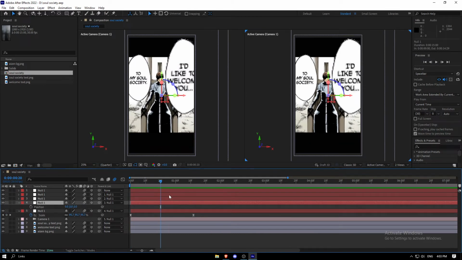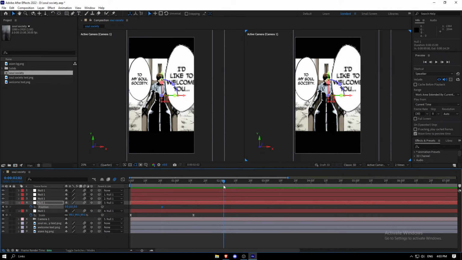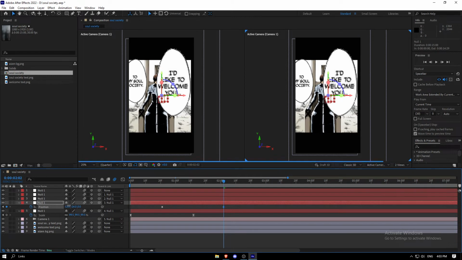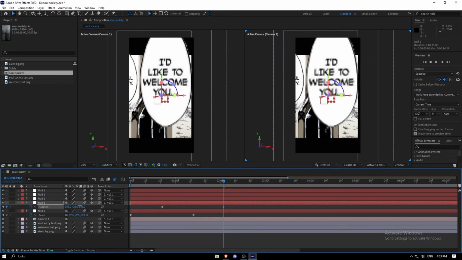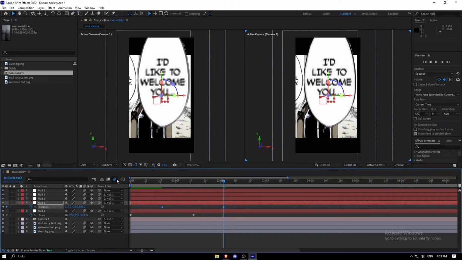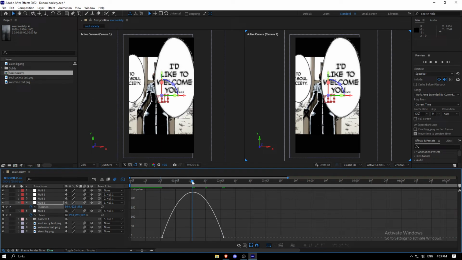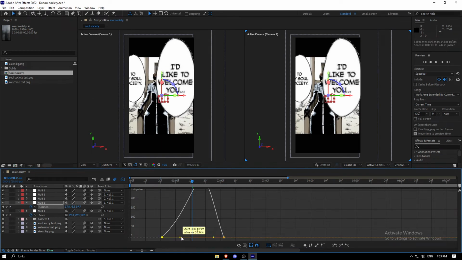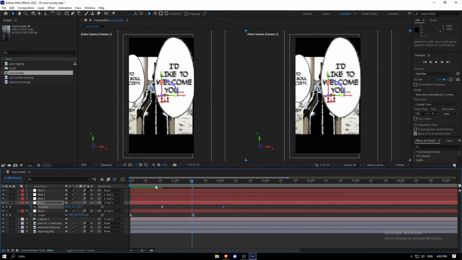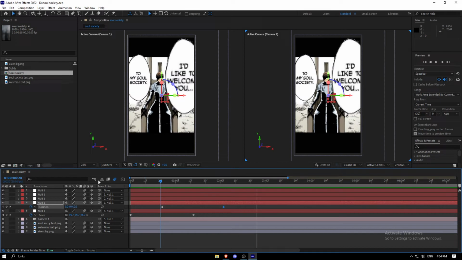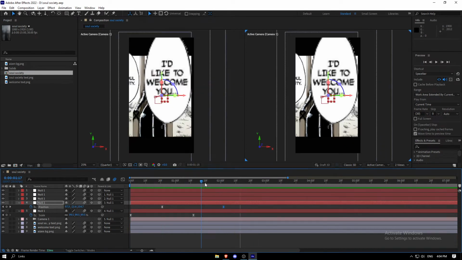So now to do the position, you just press P and then make a keyframe where you want it to start, and then make a keyframe where you want it to end. And on the end one, just go with these values to where you want it to, like on the text, just like that. And then select them, always easy ease it. This time we'll do speed graph. Go in the middle of the 2 keyframes, and then bring them closer together like that. And we have that's one movement. You can always play around with it and do it however you like.